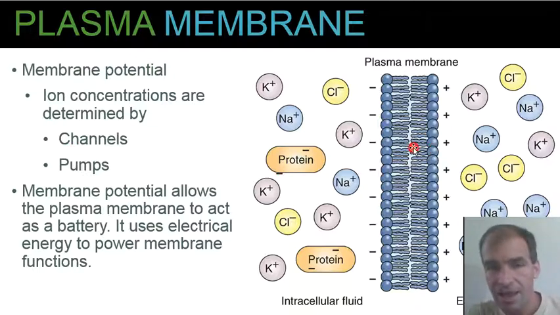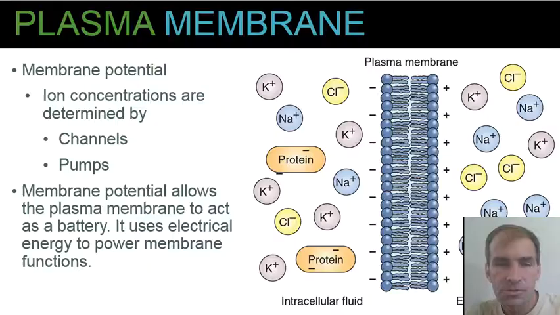But this potential is maintained by proteins. There are proteins that keep sodium out. There are proteins that keep potassium and chloride and these proteins in. And they're kind of like gatekeepers in a way. And so these channels, sometimes they're called pumps, keep this membrane potential normal or at a resting state until something causes a depolarization to occur.